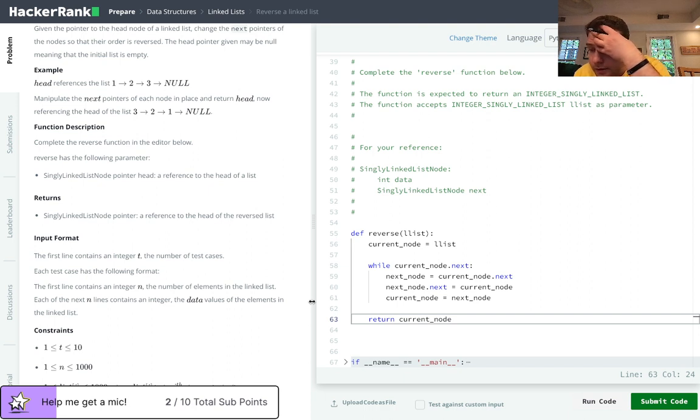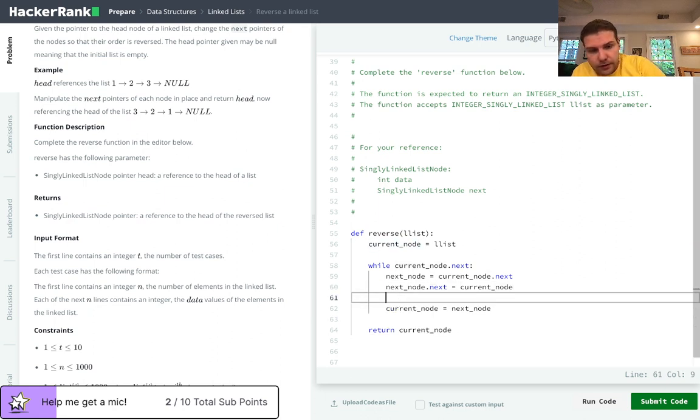Current node dot next. Yeah, so right, current node, next node is 2. Then next of next, right. This is where things kind of break right here.